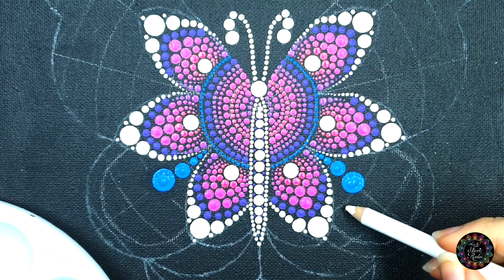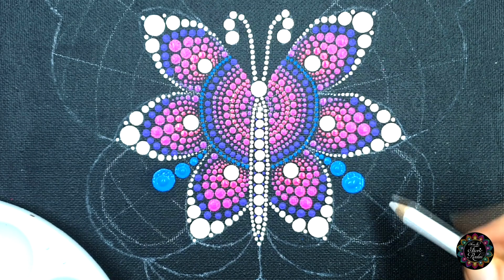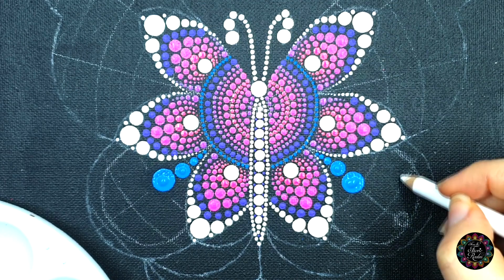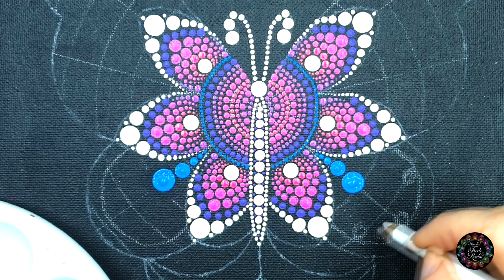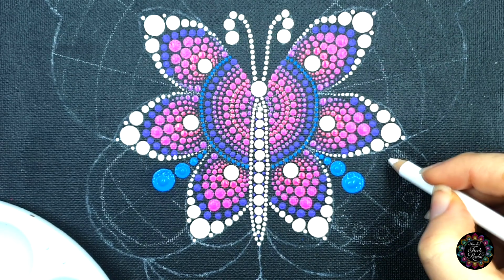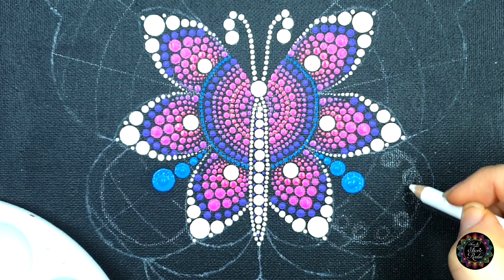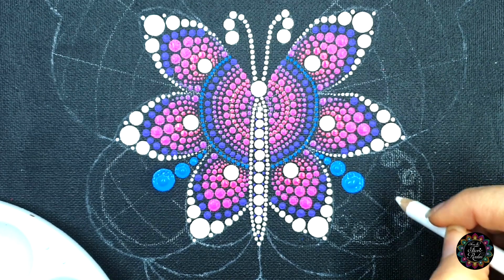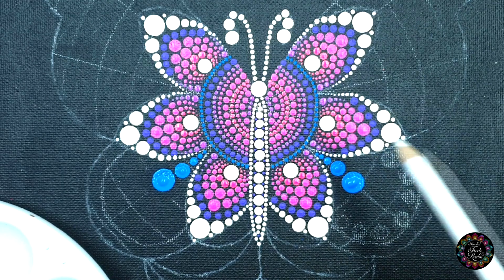We're going to plan for 1 dot here, so let's just see, that's 1. The other one can be on the lines here, and then we're going to do 2 more in between. I want to get into that little nook and cranny, so kind of space them out a little bit. I'm just trying to see where they're going to fall, like that, but you'll see as we do them.